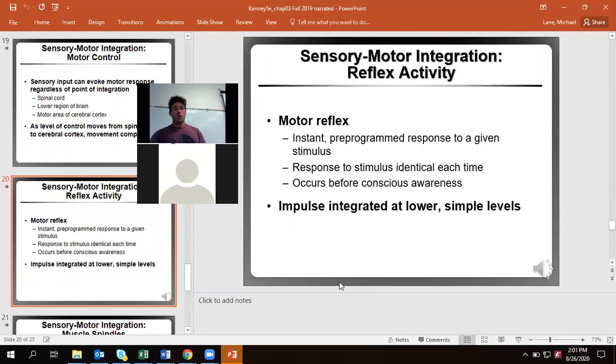And a reflex is just a response we have of what we need to do. This is going to be a response over and over again, and this does not require any type of conscious awareness. So a good example of this is the natural desire to flinch when something comes at your eyes, because it turns out these are very sensitive little objects and you only got two of them. If you lose one, you lose depth perception. If you lose both, you're blind.